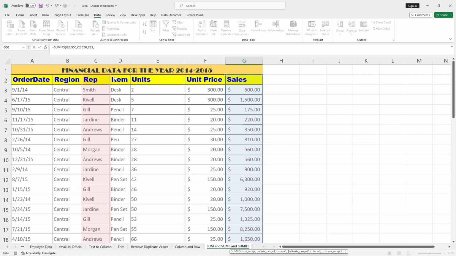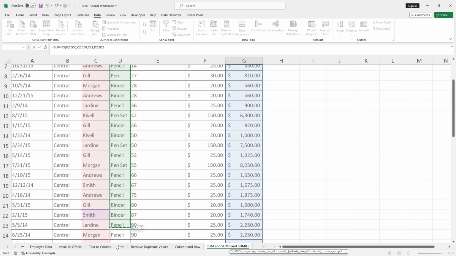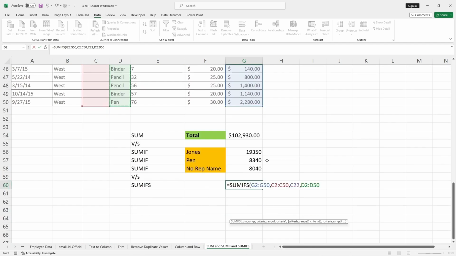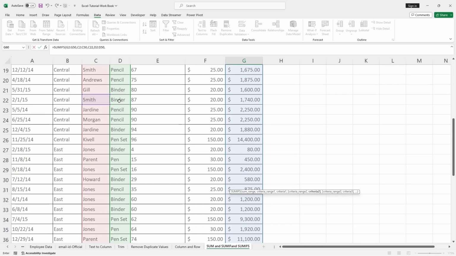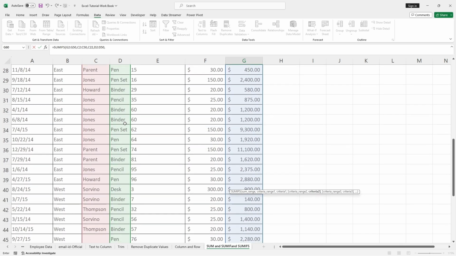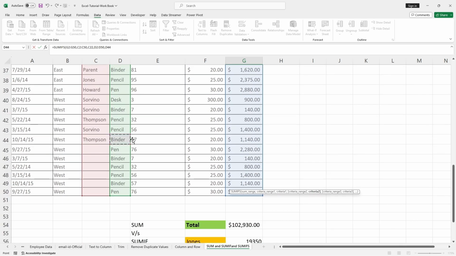I have to select the range of cells for the second criteria. I will select the item range of cells, comma again. The second criteria will be binder.